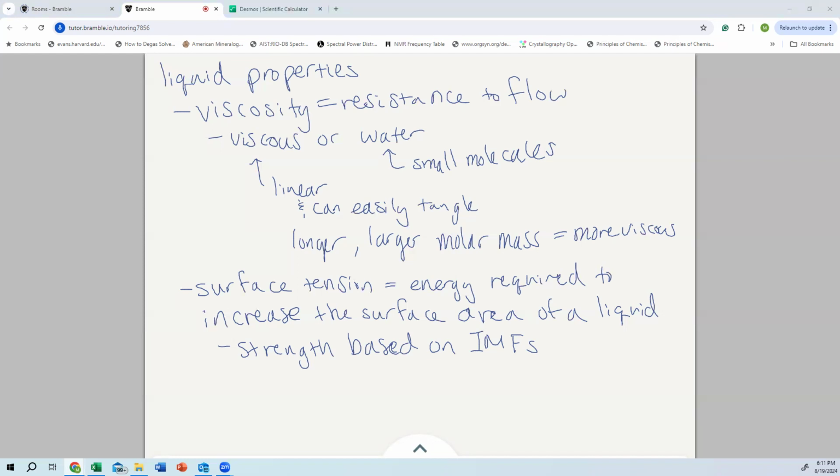So with surface tension, what we're looking at is the difference in intermolecular forces between the bulk liquid and what's above the liquid. So kind of the way we think about this. Can't find any of the images that I want today. Here we go. That's what I want.